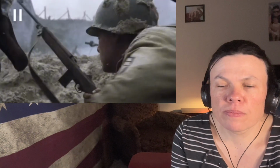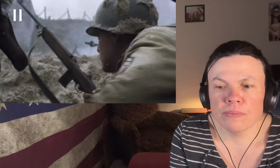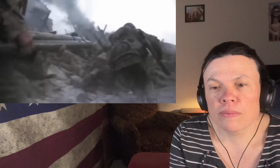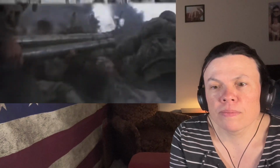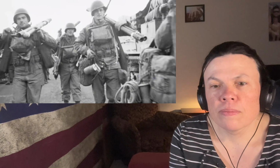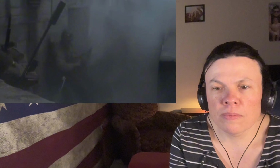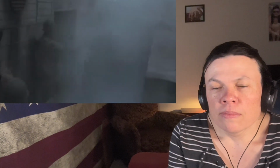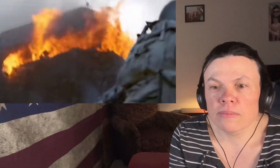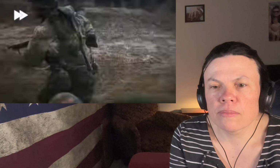Barbed wire, as always in modern battles, is one of the most frustrating obstacles to overcome. Bangalore torpedoes are pole charges and are used to clear mines and barbed wire. The bangers are used quite a lot throughout D-Day, actually. And once the Americans manage to break the line, there is indeed not much left to face them. The bunkers are breached with grenades and flamethrowers, and there are several small-scale fights along the trenches, but nothing in terms of a defense in depth or some mobile armor reserve.